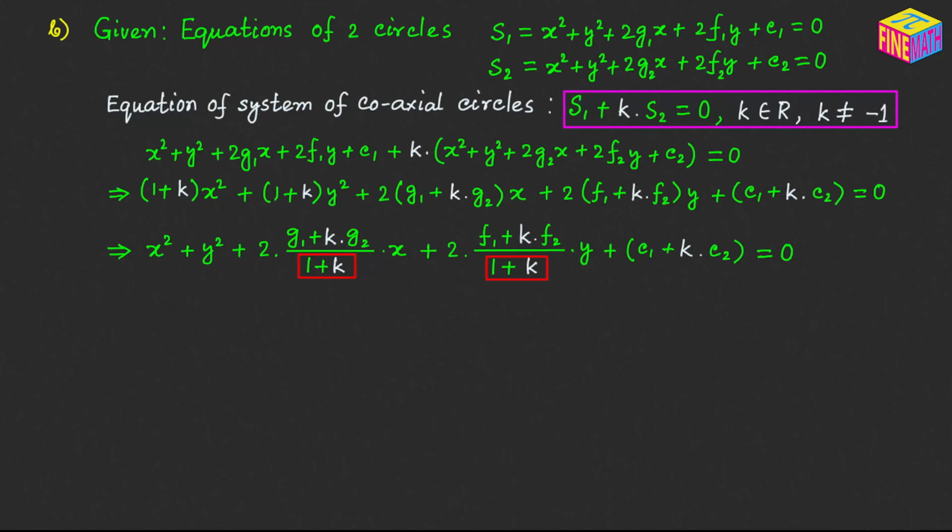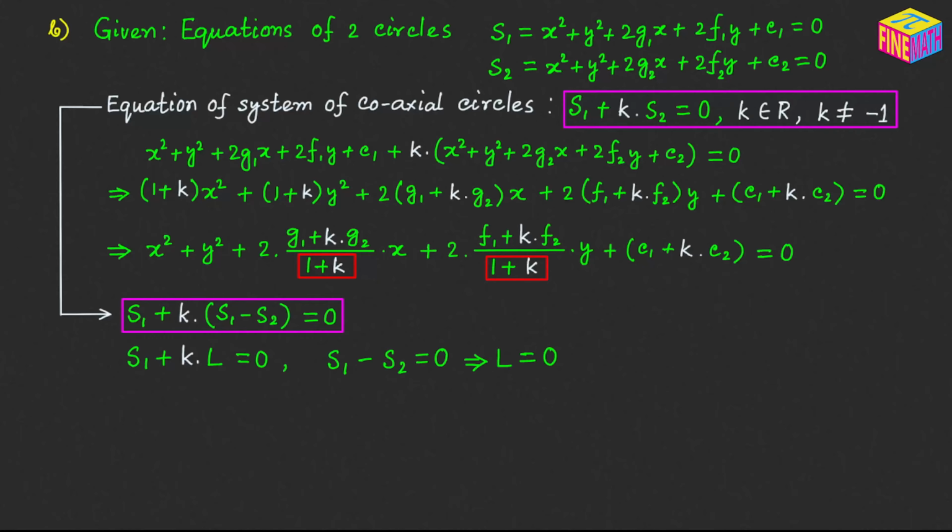Now here is another flavor of this equation of the system of coaxial circles, because if you imagine S1 minus S2 will represent the left hand side of the equation of the radical axis, and then as we saw just a few minutes ago, S1 plus k times L equals 0 is the general equation of the system of coaxial circles. Here also we can write it like this: S1 plus some real number k times (S1 minus S2) equals 0. This is similar to S1 plus some k times L equals 0.